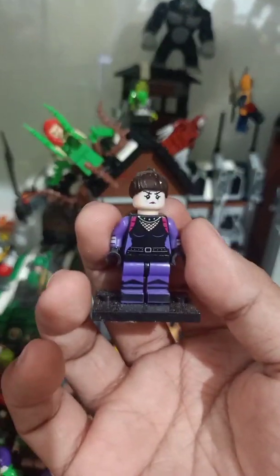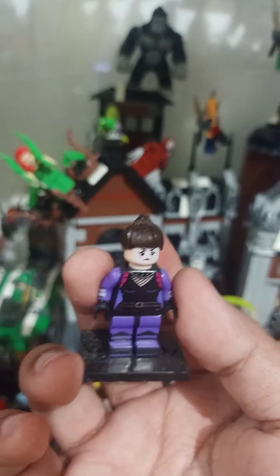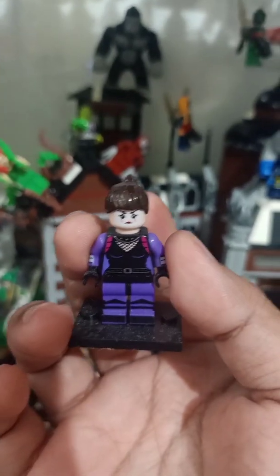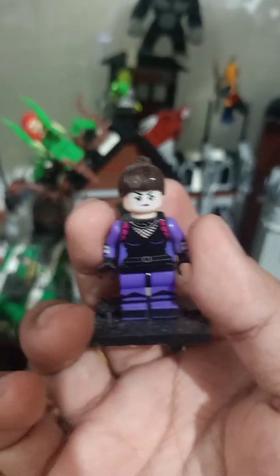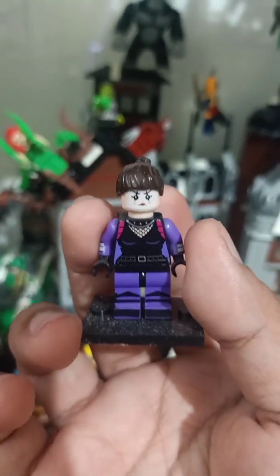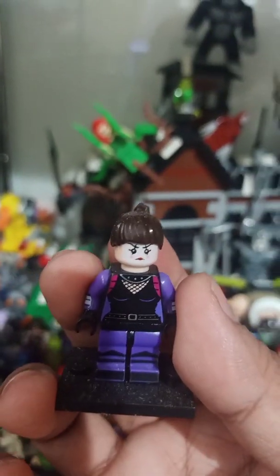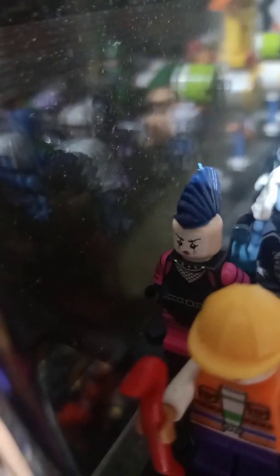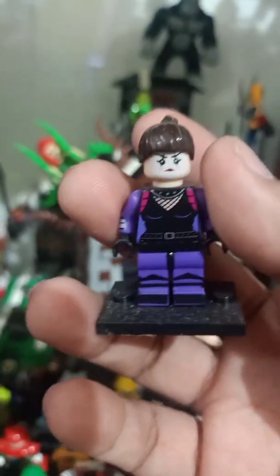This is my mixed part or mock version of Punchline, who happens to be the right hand of the Joker. She's a new character. Her body is actually a mixed part of Medusa from the Marvel Comics, and her face comes from the face of this minifigure. Same with the body, and the hair is from a minifigure that I got also. So this is my version of Punchline.